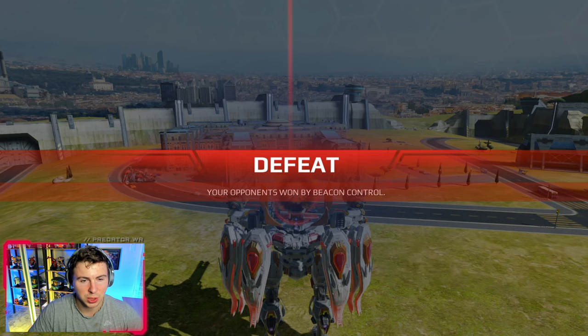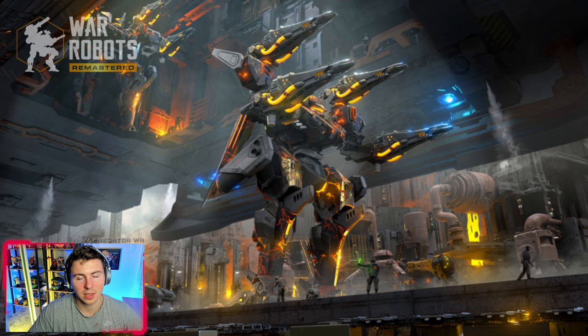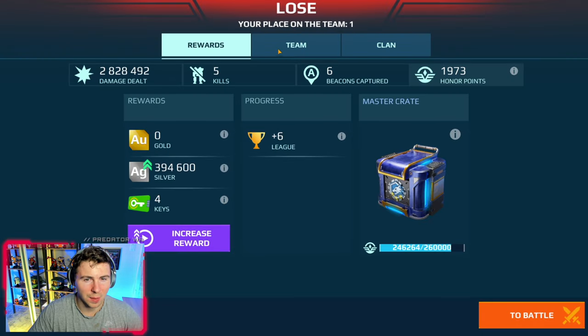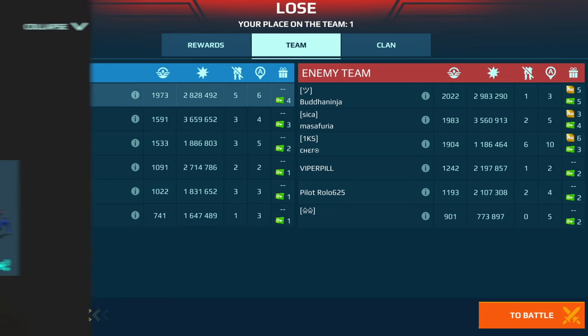We had a decent kill streak too, with the Khepri snare, the Teremok snare, but our team just collapsed. I don't know what the hell was going on with my team there. I mean, I kind of did my job there. I had 6 beacons. 2.8 million? Hey, come on. In a short game, that's pretty decent. Let's go game 2. Let's try to get a better kill streak with these weapons.